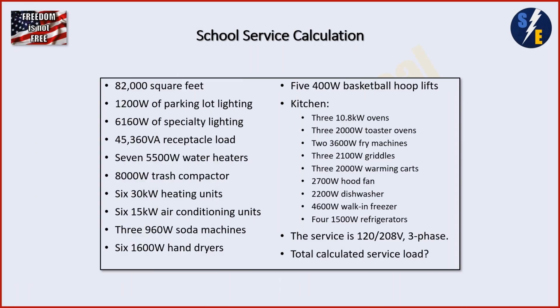Okay, so here is our example. We have a school, it's 82,000 square feet. We have some parking lot lighting, specialty lighting. It tells us our reciprocal loads. We have some water heaters, trash compactor, heating, air conditioning, soda machines, hand dryers. We have some basketball hoop lifts. We have all the kitchen equipment. And we do have a service that's 120/208 volt, three phase. So we're going to find the total calculated service load.